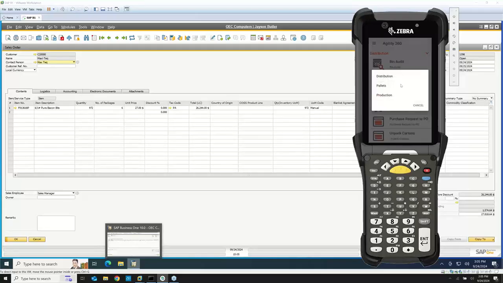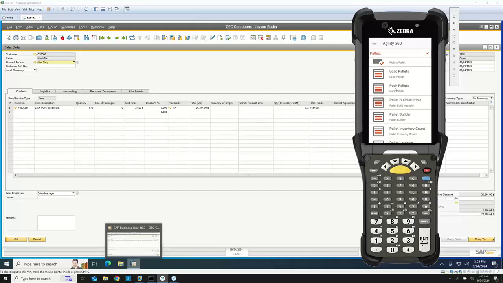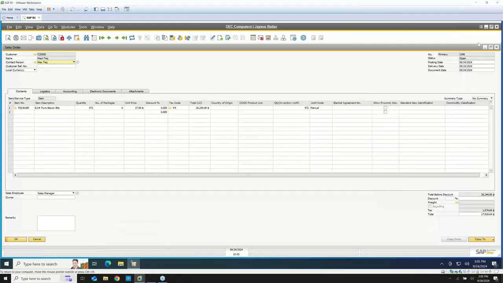Under pallets as well, if I go to here, we can pack pallets, so we can build those pallets as we pack the order as well. So however your company does it, we can handle the process of using that packaging layer as well. So let's see if we have any questions. That's really what I want to go over, is the basics of pallet management, what it means to us, where we're different. These are actually packages, not locations. Let's take some questions.